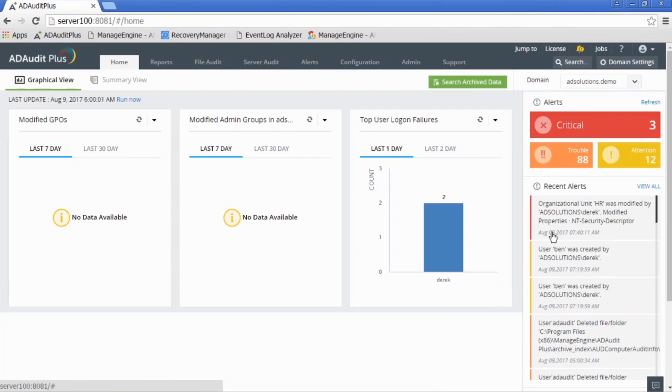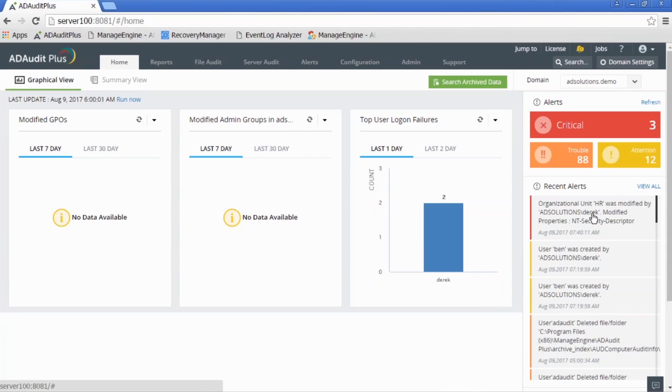August 9th, you get an email alert when something changes automatically so that you can be notified if this is correct or not, and then you can clean up what you have put in place or what someone else put in place. I mean, look at all these alerts here.